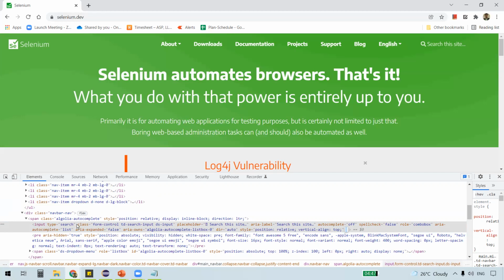Notice here, type equal to search, and the class again has spaces, and we will get the compound classes exception. If you observe, there is no other attribute which can uniquely identify this search box. So in such cases, how do we locate the web element? That we are going to discuss now.